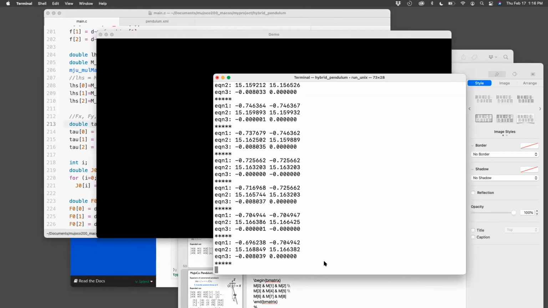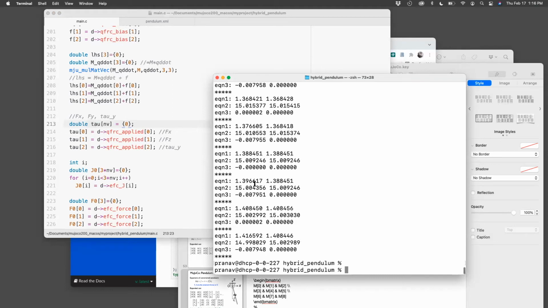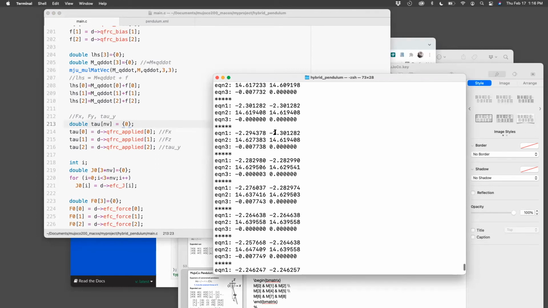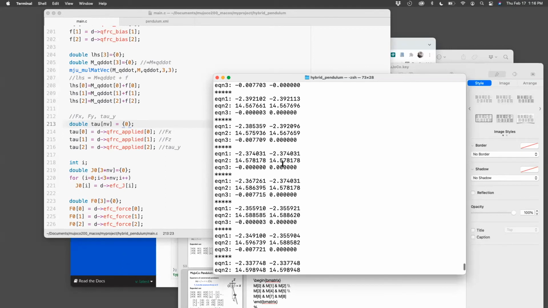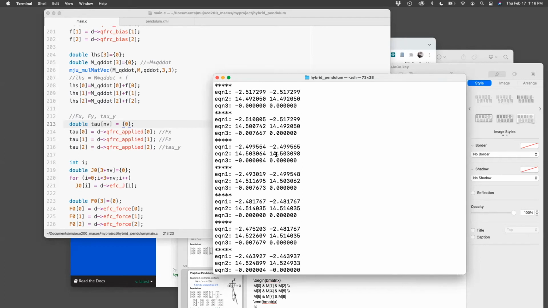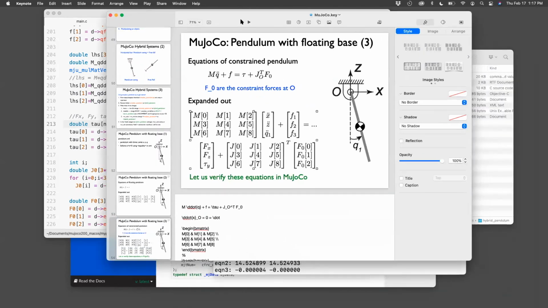Okay, kill this. You can see that the left-hand side is equal to the right-hand side. You can go a little backwards and see, yeah, it all looks good. If you want to see zeros, you might be better off just putting LHS minus RHS, and that way you just have to check 0. But yeah, this looks good. It looks like it's all there. So that really verifies the equations of motion for a floating base.